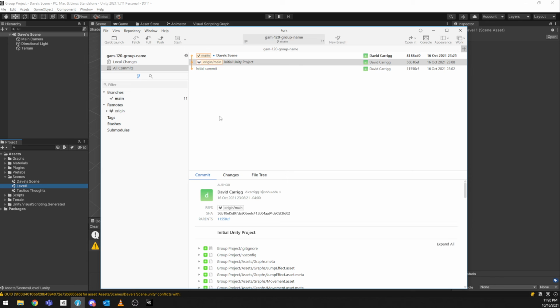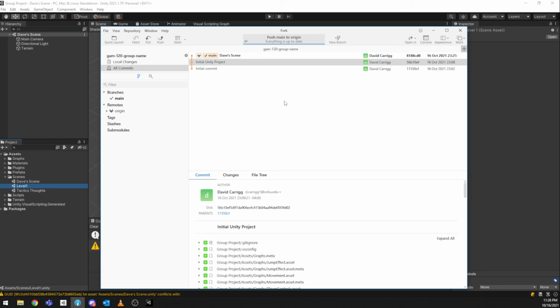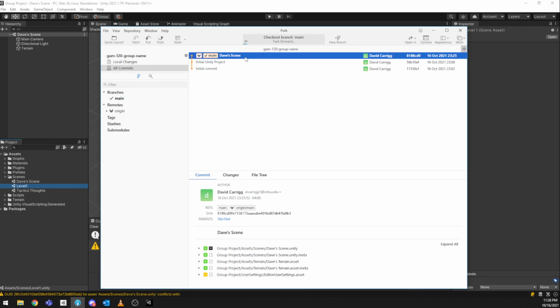Nothing else has been downloaded. Great. And then finally I'm going to do my push. And it's pushing my data up to the server. Excellent. I can verify that the server has my data in two places. One is I can see the icon for origin/main, which is the version of the main branch of my Git repo, the most updated version of the files. Origin represents the version that's on the server. I can see that that is listed as this one, which is the most recent commit that has been made, the one that I just did.